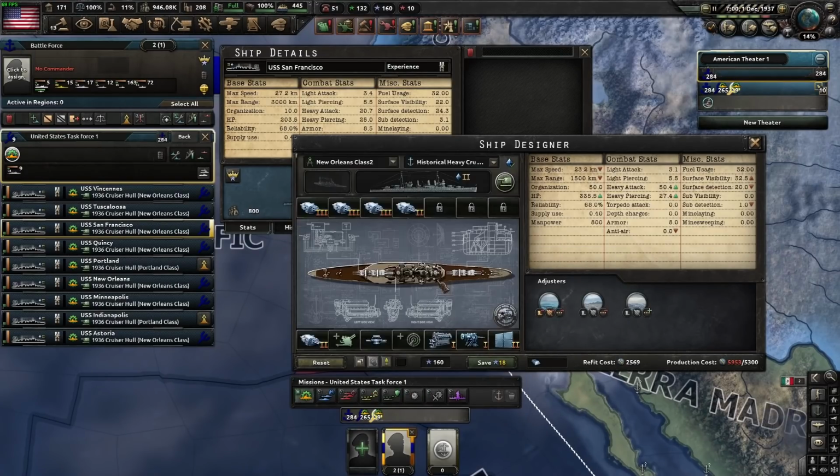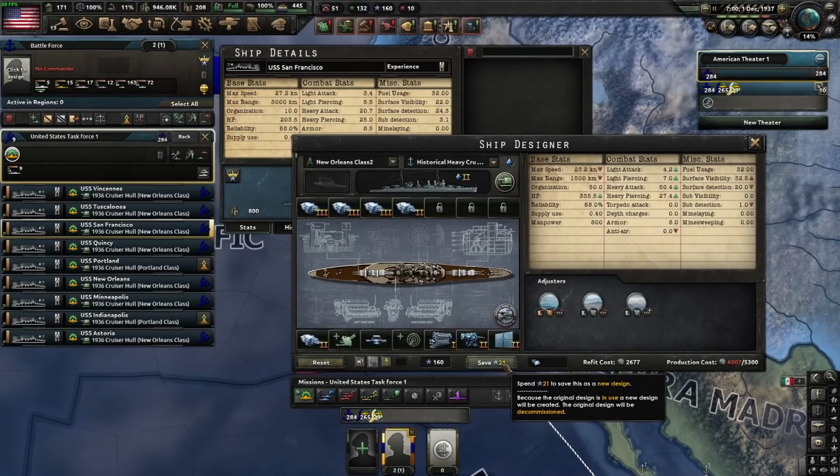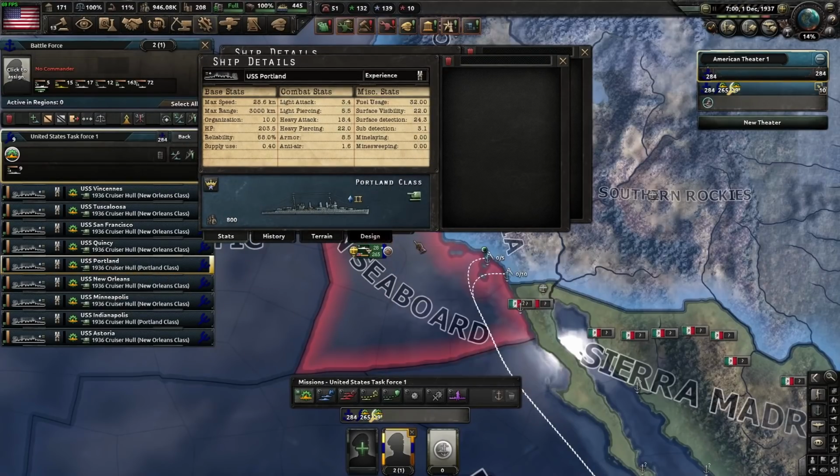Too expensive, huh? None of them have abandoned the treaty yet. We can't do this yet. I mean, we can still save the design, but we can't actually build this yet without taking off the armor, which just isn't feasible. So we'll save the design, and then same idea with Portland. We'll make the same upgrade.